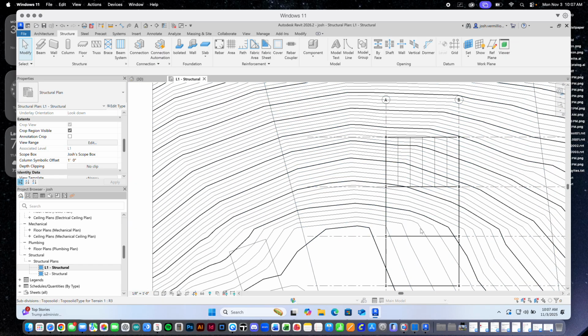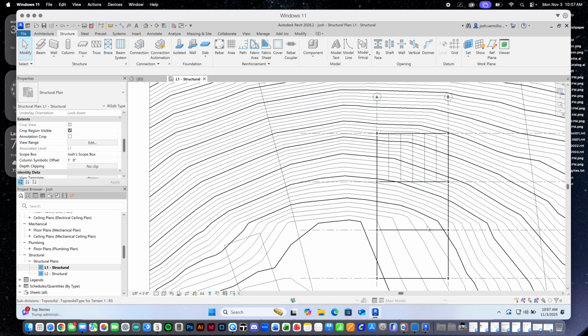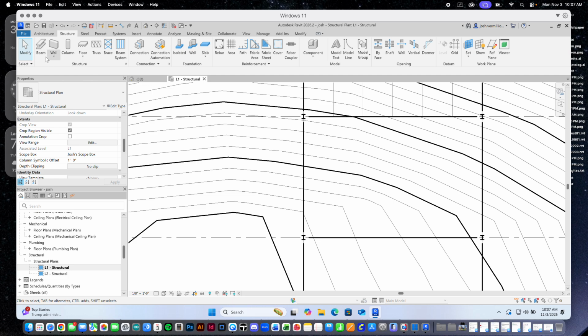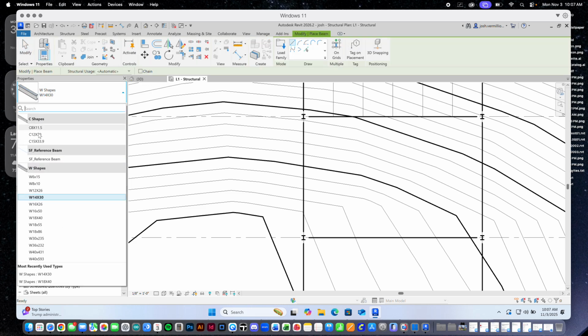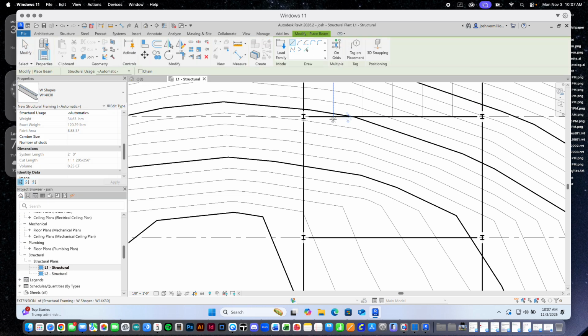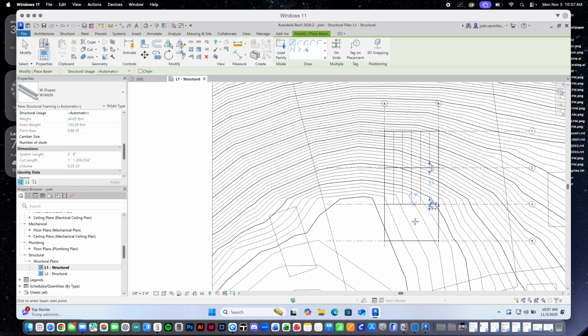And that's my first bay, and I can just go back through now and very quickly continue on here. So I go to the beams, make sure I have the W14 by 30s, click, I can just snap right back where I left off with those last set, and click, click, and draw some more beams in the middle bay of my 3-bay design scheme here.